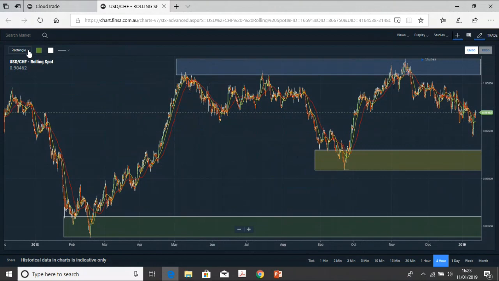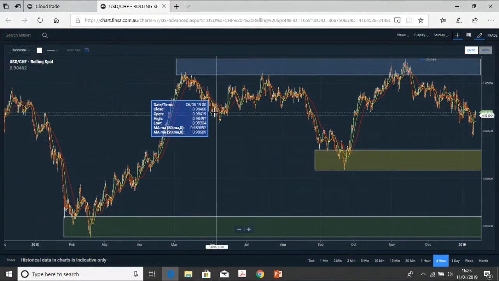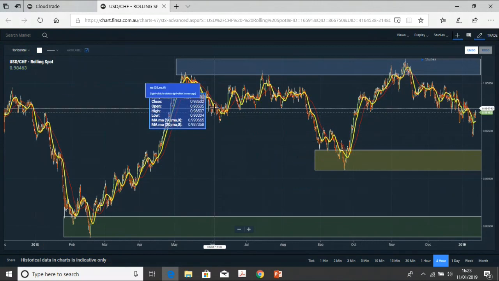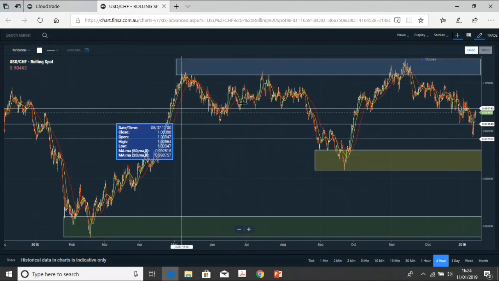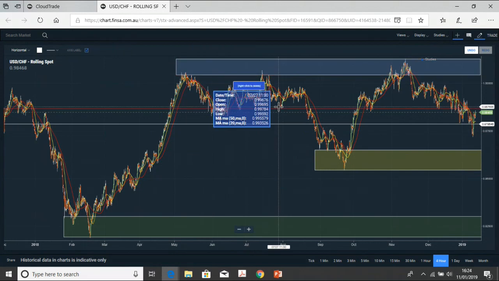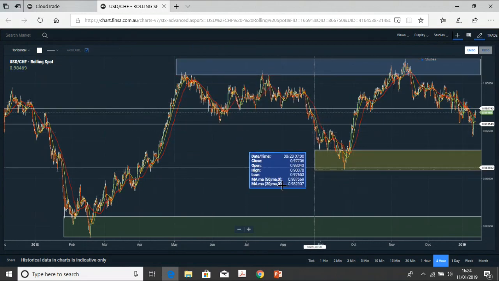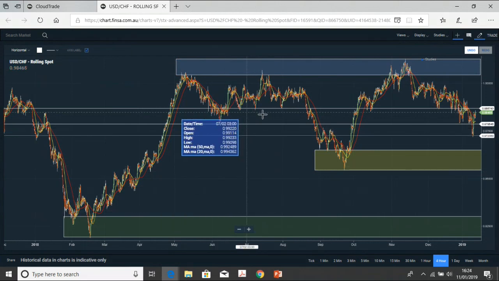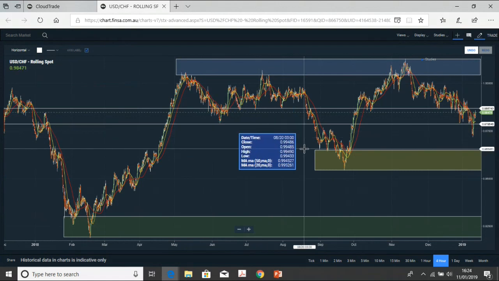So instead of drawing a rectangle, I might just draw a horizontal line to cap it, to say this level of support, so we can see price having some reaction. So I can highlight this and say this is a mini support in this move, right? So here we are looking at a possible range, with this data that I have.